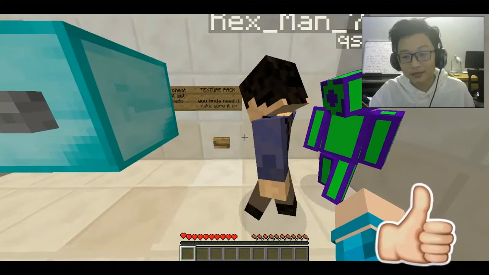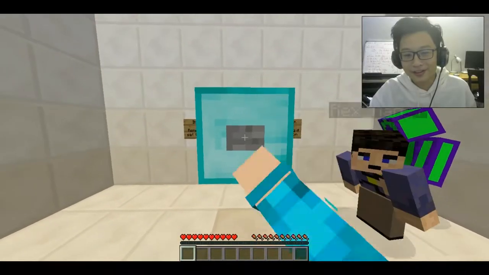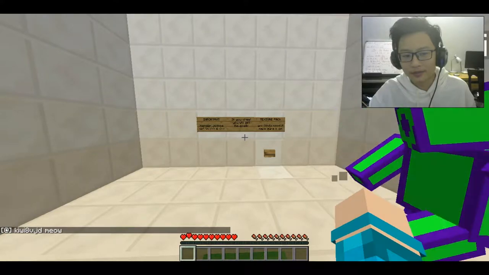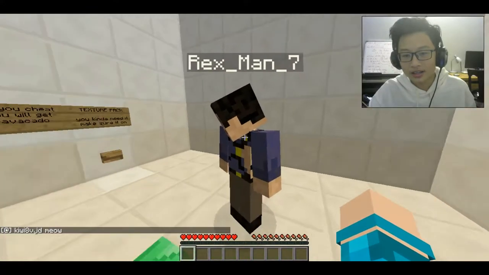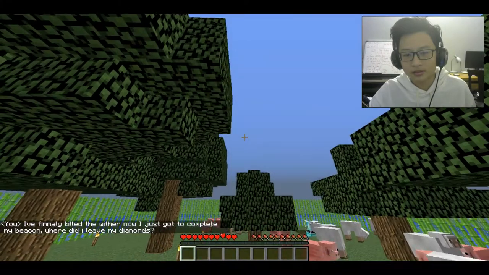Hello and welcome to a boring plane. Hello and welcome to a boring plane. Okay, it works. Hello and welcome to a boring plane. Wait. I clicked the button. It just says meow. It's on the map.